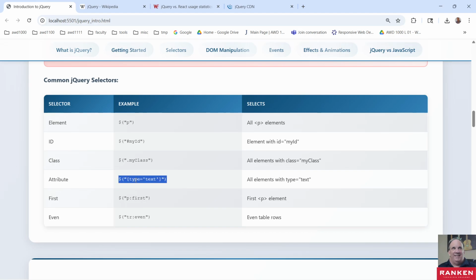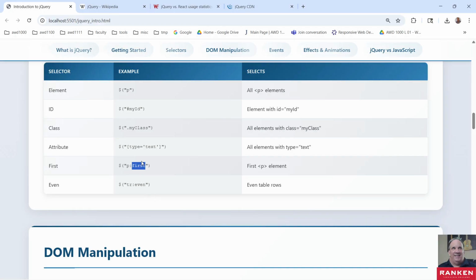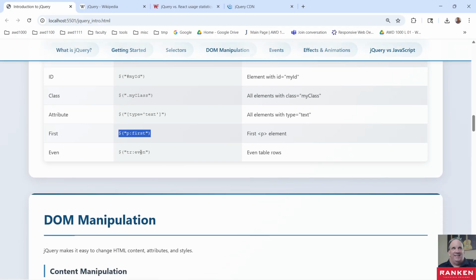This will access all input elements with type text. This will get the very first p tag, and this one will get all even rows of a table, TR, table row. This will get all the even ones.